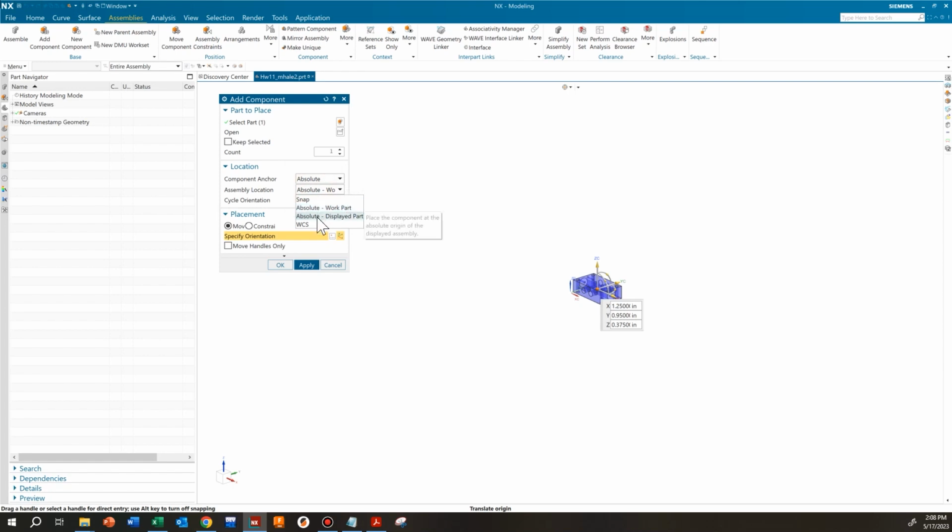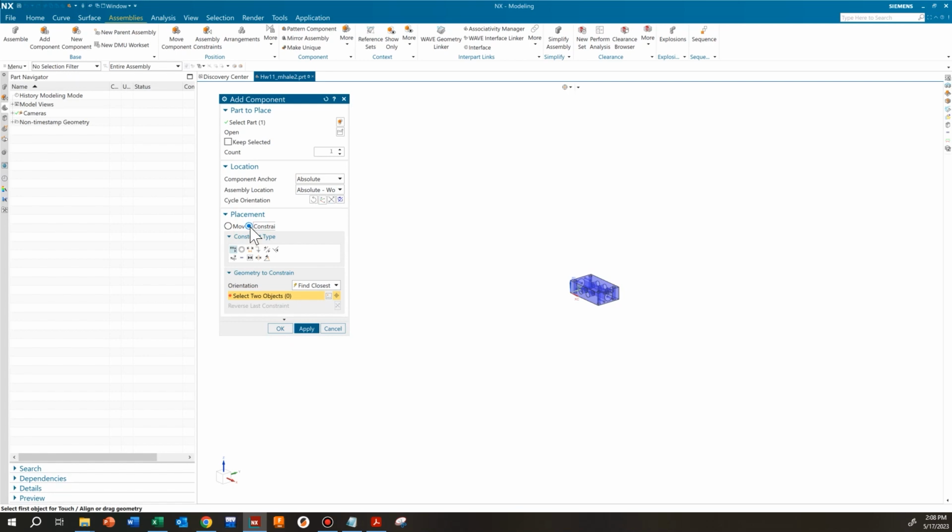But we can reference the absolute work coordinate system, and we can change it. We can also change it along the WCS. And so let's go to the absolute coordinate system. And we want to come down to placement. And this is how we are able to just move it around because we have move selected.